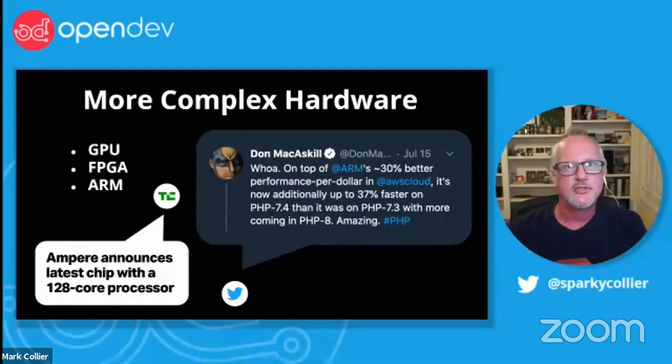We also see more complexity. So there's an exciting side to this, right? We see things like ARM, where you're getting 30 to 40% improvement in performance per dollar. You have GPUs, which have been on the rise for several years for AI machine learning for performance, and FPGAs being used for inference work and things like that. So it's exciting to see new technologies coming in. They're coming into the data center, some that previously were on the desktop or mobile, but it's also more work.